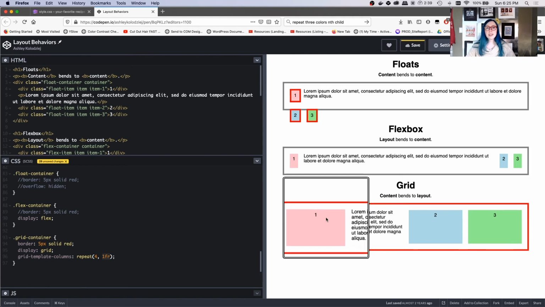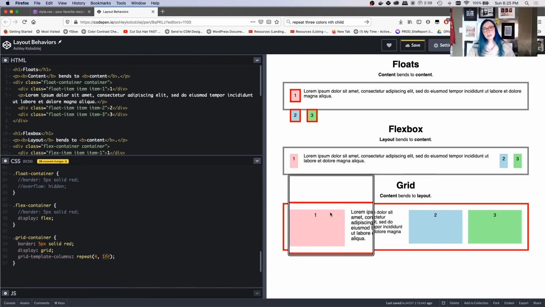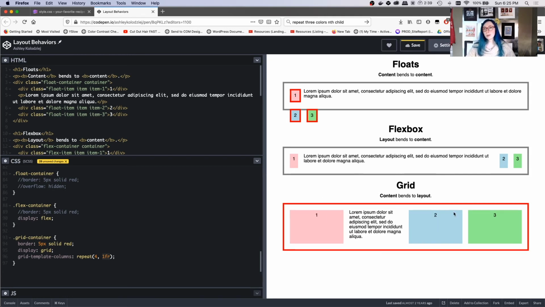And now you can see that the content is going to bend to that layout. The 1 takes up 1/4 of the space. The paragraph takes up another 1/4 of the space. Same with 2 and 3. Even though they don't need that space, they take it up because grid says, that's how I want you to do things. Content, I want you to actually take up the space in here.